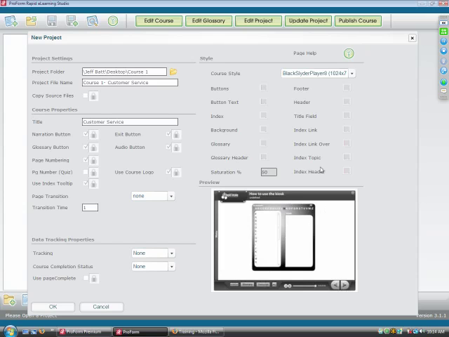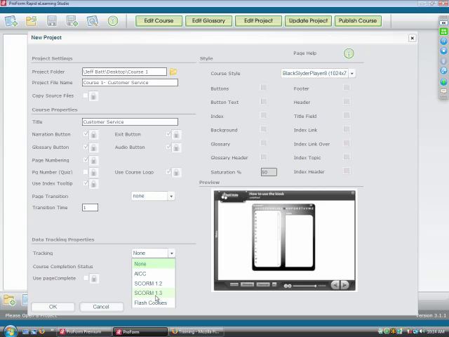So if I want something standard, I can do that as well. In my data tracking properties, this allows me to adjust how this course will get reported over to my learning management system if I have one. I can adjust, or if I just want flash cookies turned on, if this is going to be on a website. If my learning management system reports in SCORM 1.2, I select SCORM 1.2 here, or if it reports in SCORM 2004, I select 1.3 because 1.3 is also SCORM 2004.